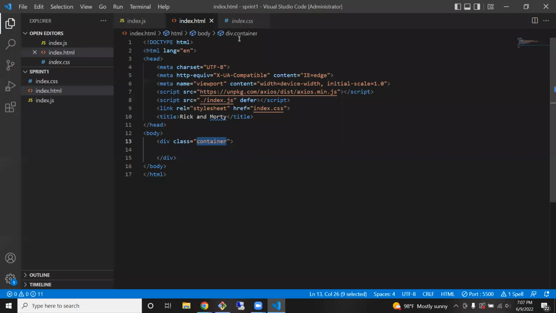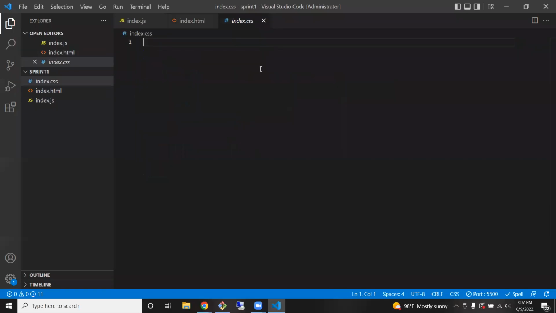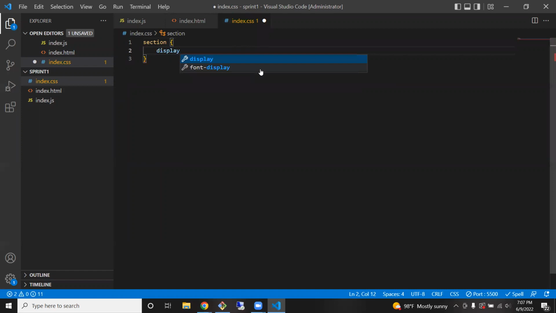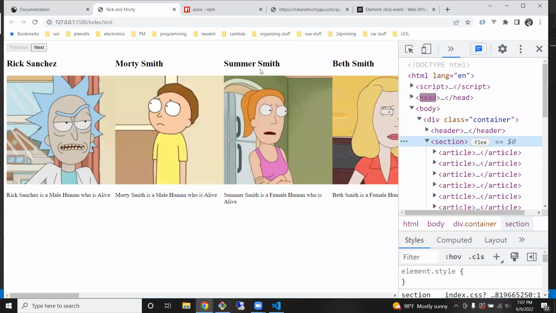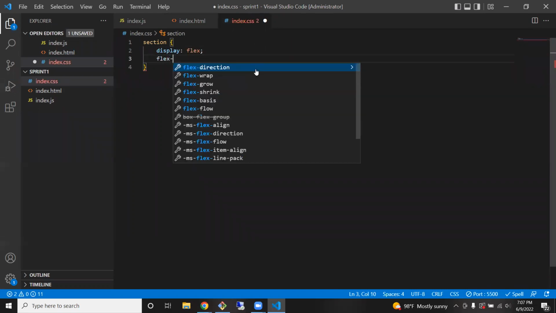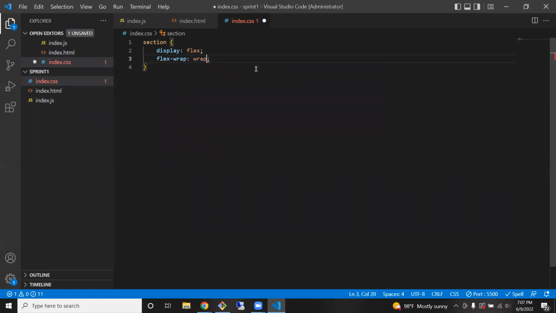So it'll display flex, lines them side by side. And we could do some flex wrap.